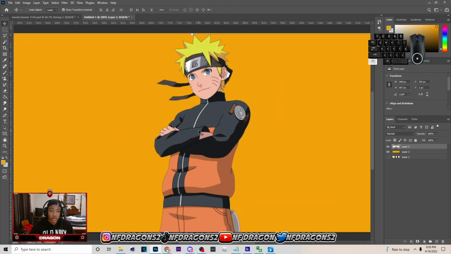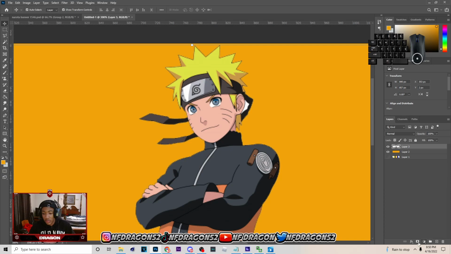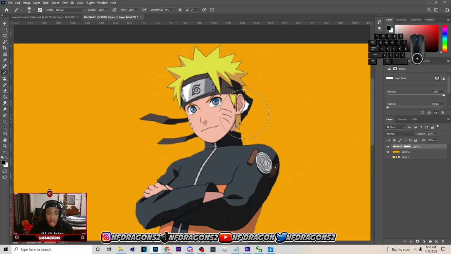And for this, you can hit Control and the plus symbol to zoom in. If you have to take something like this out, go down here and click on the mask, hit B on your keyboard, and just make the brush smaller. Make sure your color is black on the color picker, and go around and take out what you don't want on the image with the brush like that. And that's just an example.